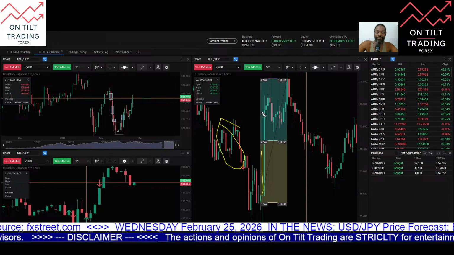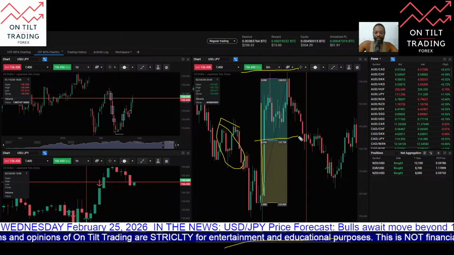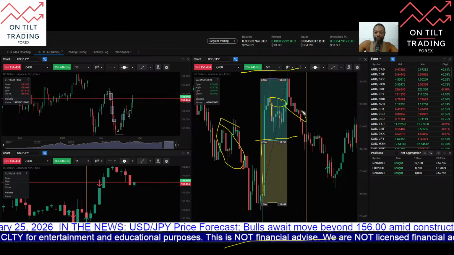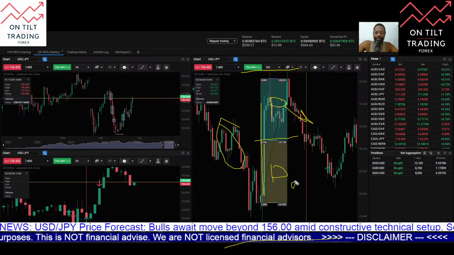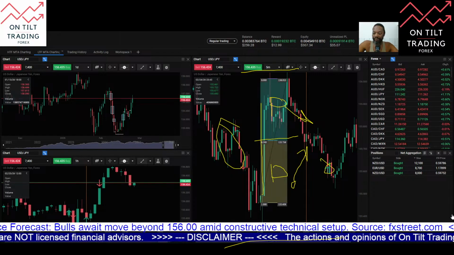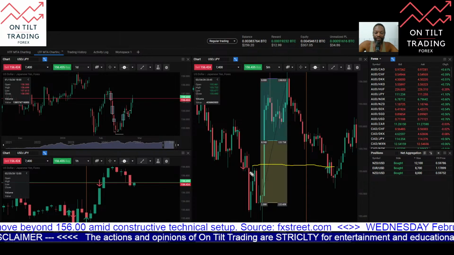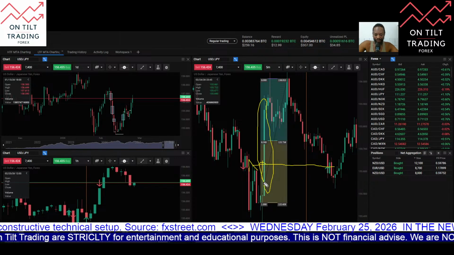But price set back up in range right here. So then this is equilibrium. Everything above here is a premium, which is where you would want to sell. Everything down here is a discount. So this is where you would want to buy. As you can see, I buy right here in an area of discount, which is also correlated with this swing high here on the 5-minute, where this candle gives the body candle close above.